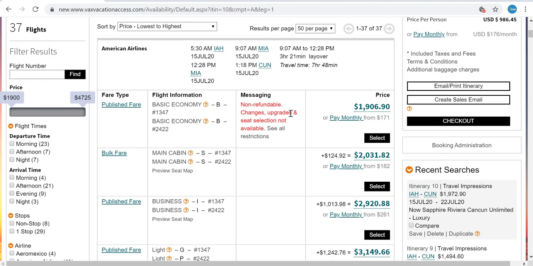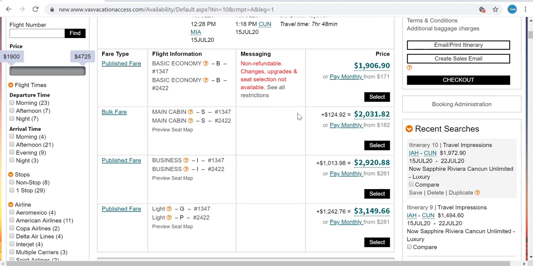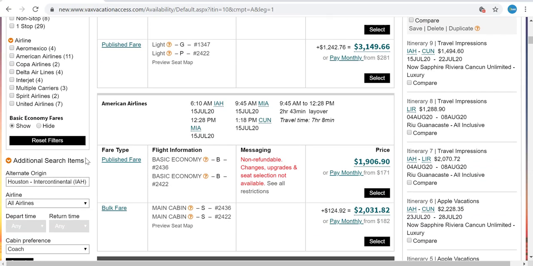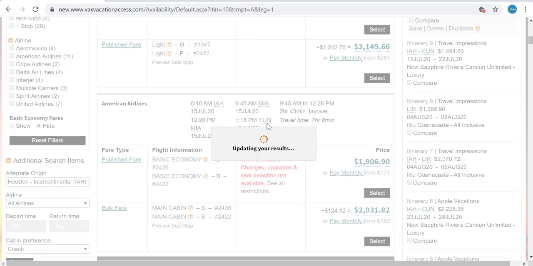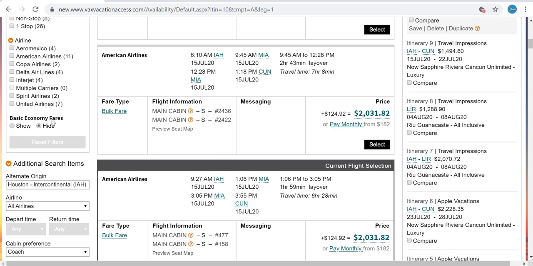Yes, I am familiar with that, and I like to be able to see it because when I show my clients both prices and I show them it's $100 more, and then I explain to them what they're getting for $100 less, they're like, oh no, go ahead and upgrade. So I like to be able to see that. Excellent. So you can filter those out if you want to, down here. So you can have this show or you can hide them, whichever you prefer.